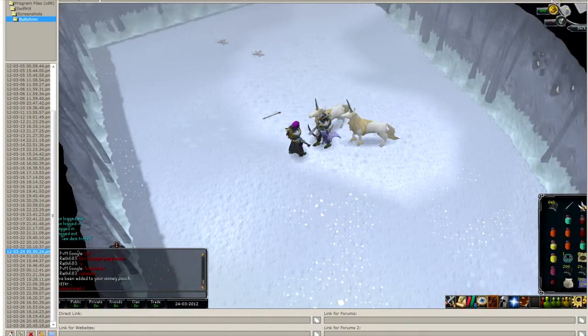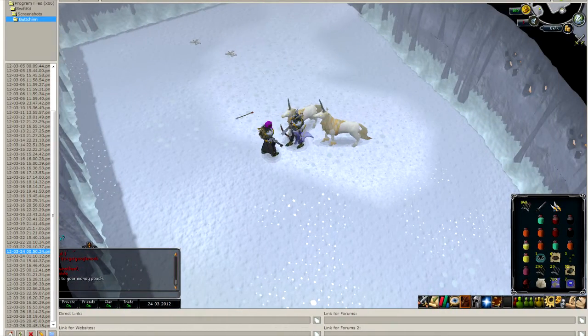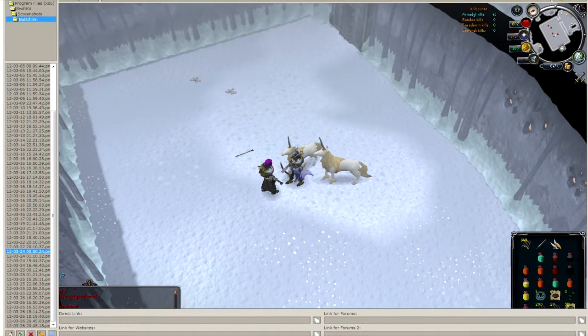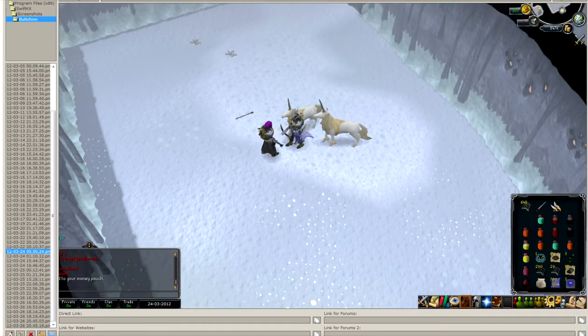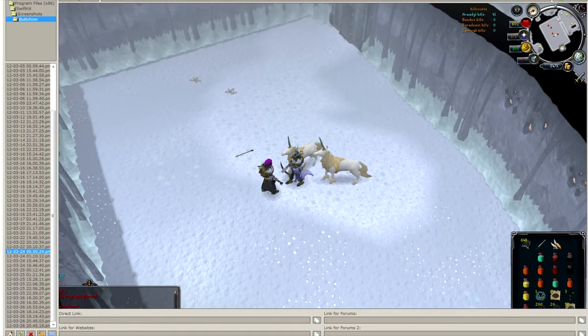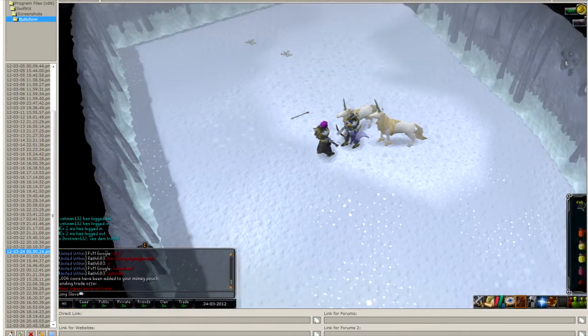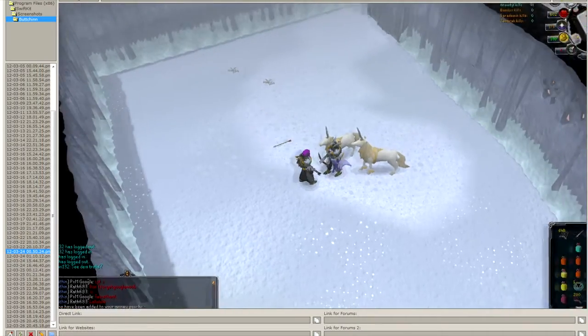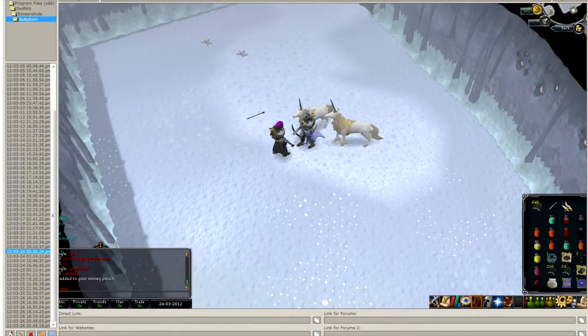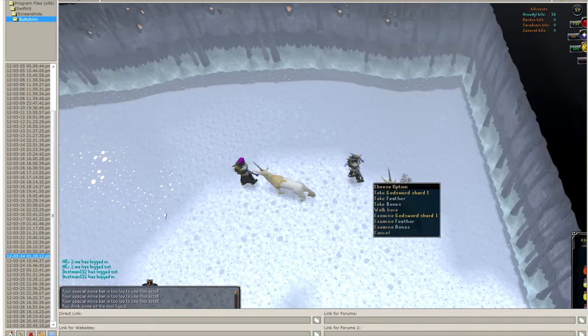And here's another one. I got an Armadyl helm, I think. Yeah, this is the time I got an Armadyl helm. So I think we have like five Armadyl helms between the both of us at Armadyl, which is kind of crazy. Just imagine if those were like the 13 mil chain skirt or the chestplate, would have been a lot better off. But anyways, I'm not gonna complain. It's still like 4 to 5 mil, so that's not bad.